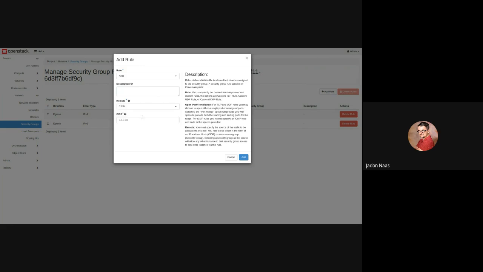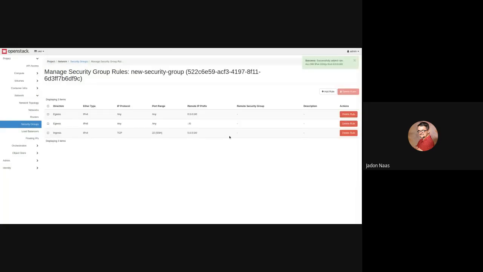But for our purposes, we need to do an IP address range. That's what CIDR is. It's the set of IP addresses that you're going to be communicating from. Since I'm accessing from home internet and I don't have a fixed IP address, I'm just going to do 0.0.0.0/0, which is all IP addresses, any IP address. And again, like I said earlier, this is not normally a problem for SSH because we only allow SSH access using SSH keys, which is usually a pretty reliably secure means of access. So that rule is in place.